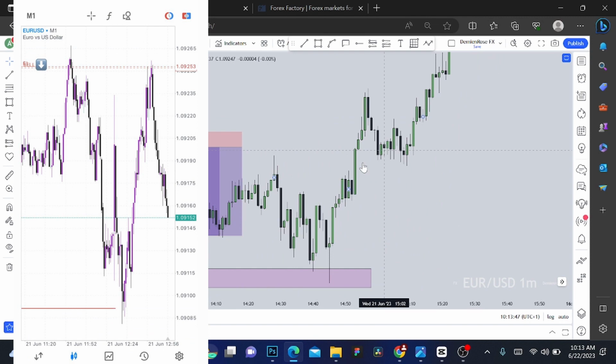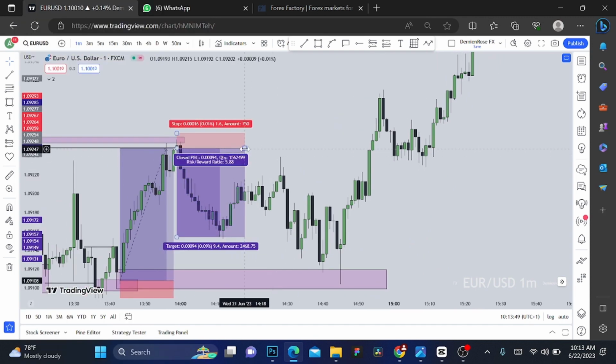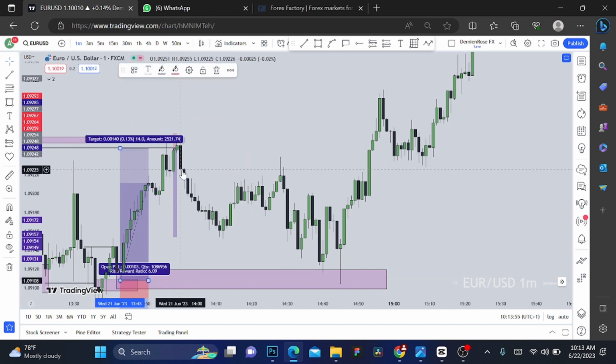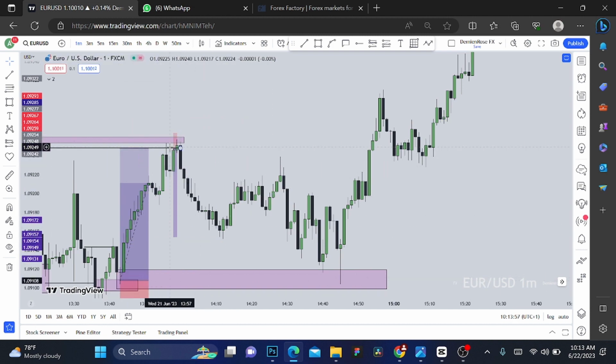And if you look closely, there was also another entry opportunity. Let's say you miss this one, we also have another entry opportunity. If you look closely, we have this stop punch here, we have this break of structure right here. So what happened? The market came to mitigate this imbalance on this fair value gap level here, then you can smoke down.